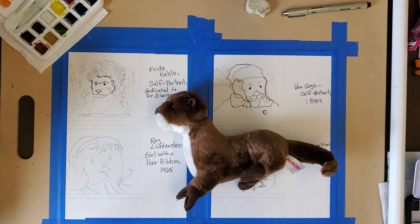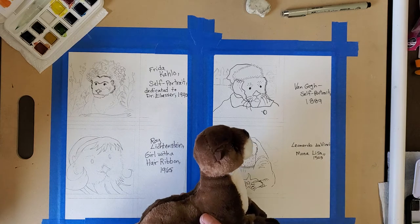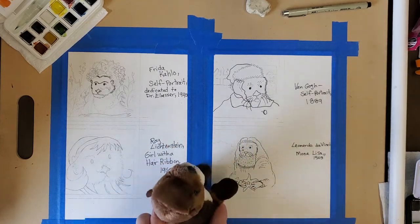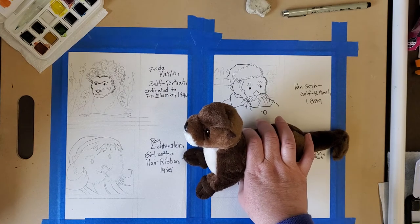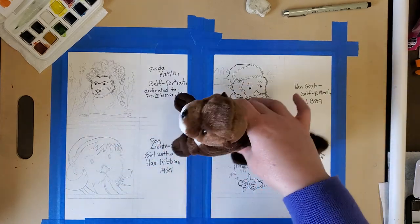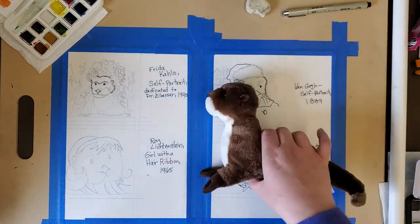Welcome back to Rachel's Whimsical Arts. I'm Miss Rachel and I'm going to show you the next museum art at home project: a gallery of famous artworks that you're going to recreate — three, four, or five pictures of famous artists. Your inspiration will be your pet at home. If you don't have a pet, you can use a small stuffed animal that fits in the hand — anything larger would be too big, because the paintings have to be small.